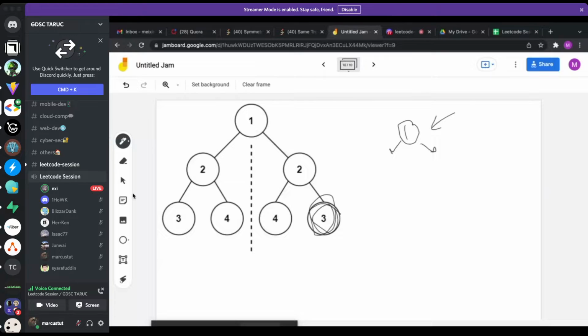Okay, so for example here, what we can do is at each node, I'm at this first node, at each node, I can check if left and right is the same. Okay, I see someone's typing. Would you like to share with us any ideas that you have?